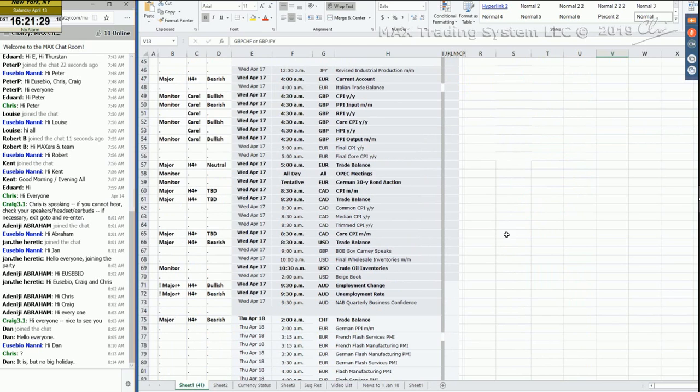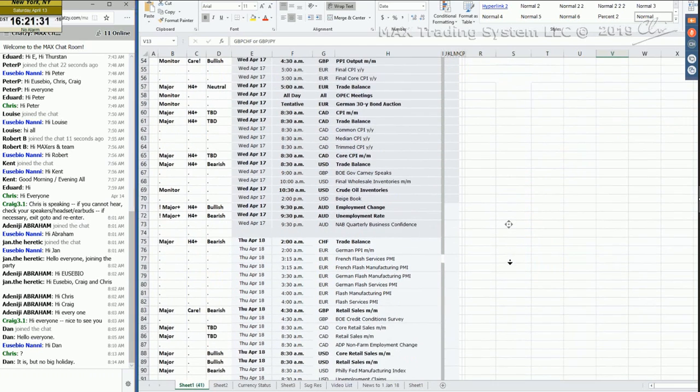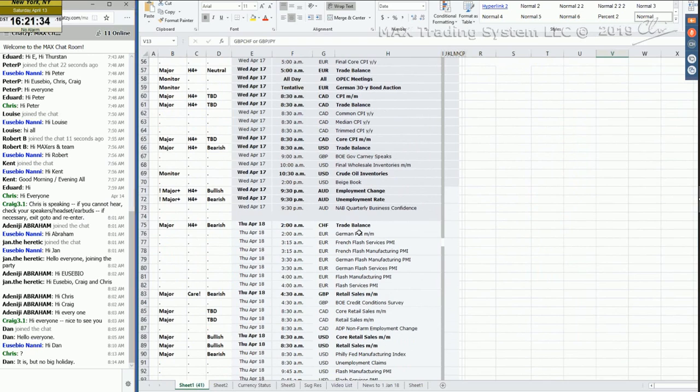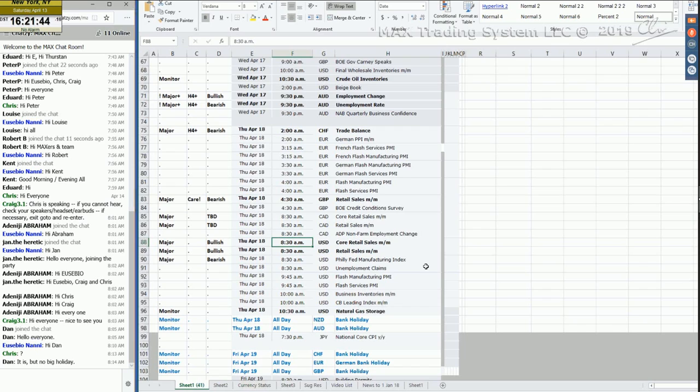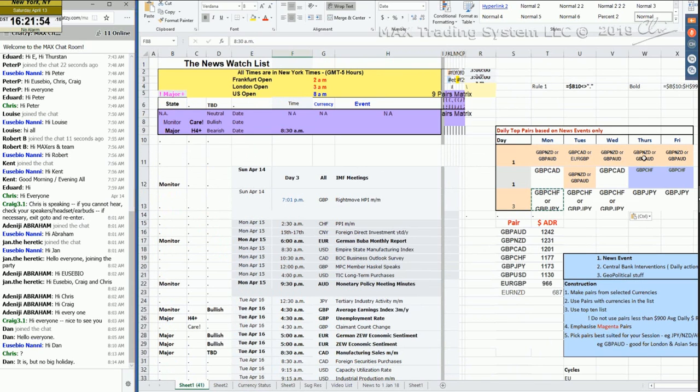And at the end of Wednesday, for Thursday, we have the Aussie, and then the Swiss, the pound, and the US. That's it. So we will have the pound Kiwi or pound Aussie. Then we will have the pound Swiss. And then the pound US dollar.